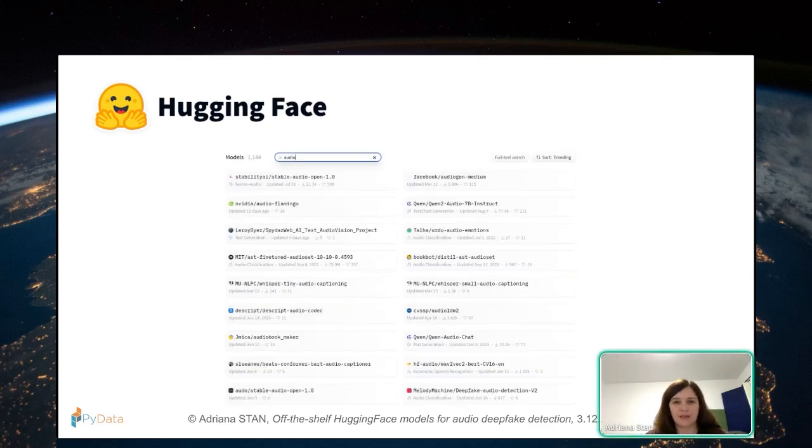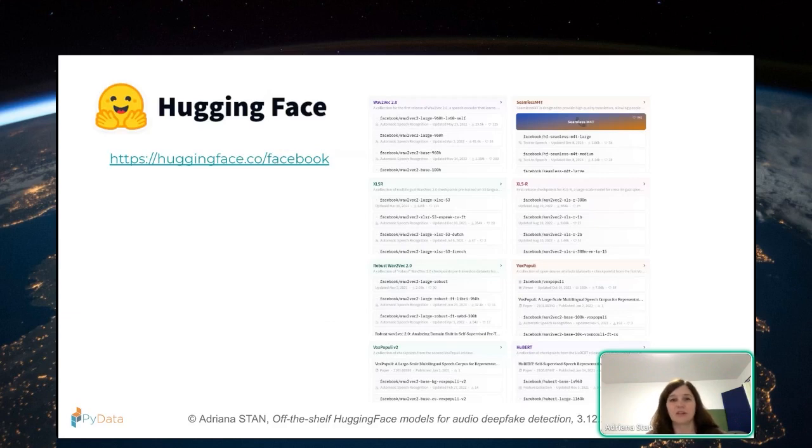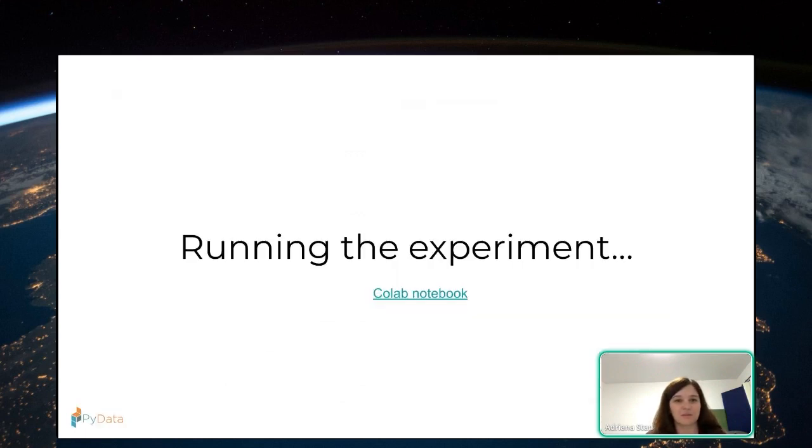In terms of audio, the latest search I did included over 1,000 models readily available. You can just download them through a simple line of code, and then you can use them in machine learning applications. So, for example, the Facebook collection of models includes the Wave2Vec 2, its extension to multilingual, XLSR, and so on. So you can just browse through these and try to find out what they do and if they're fit for, I don't know, your AI application.